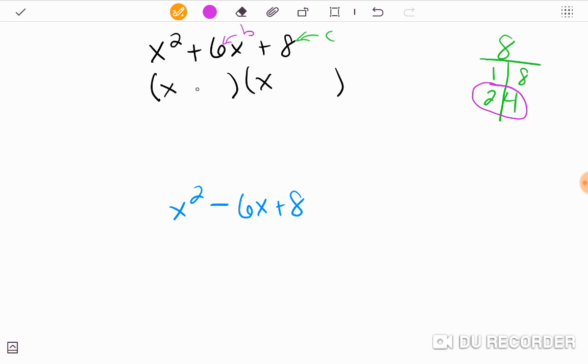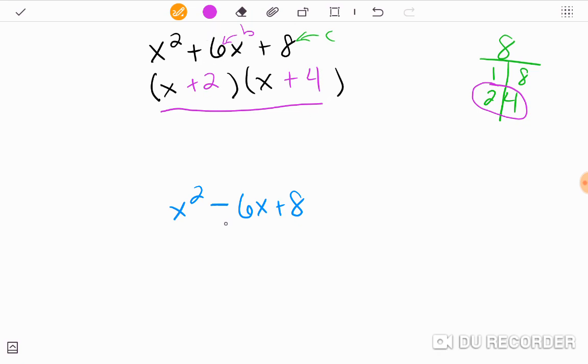That's it. It doesn't matter which order they go in. You can put plus 2 here, or you can put plus 2 here. They can go in whatever order they want. That is your whole answer. That's all you have to do. You set up your parentheses, you put your x's, or whatever variable you're working with, you factor C, and you see which of those factors add together to give you that B term.